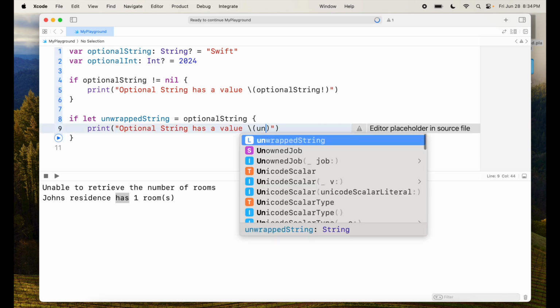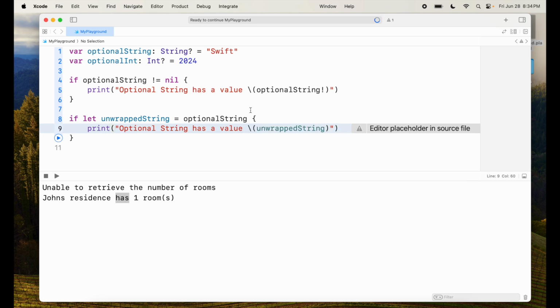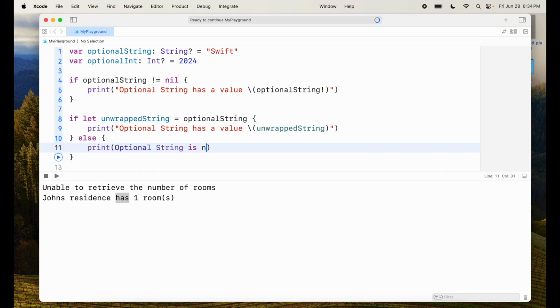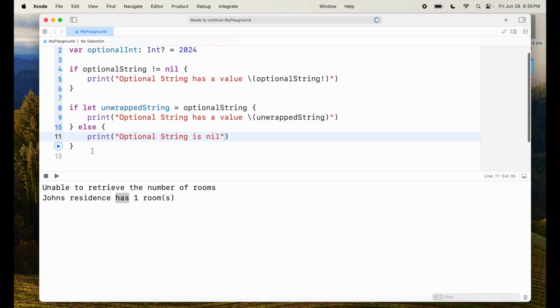In this case it is the unwrapped string, because we are unwrapping it using if let here. Else we'll say print optional string is nil. Make sense? Oh, forgot to put inside the string.